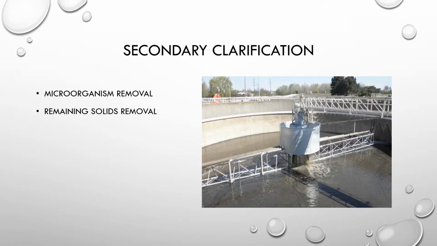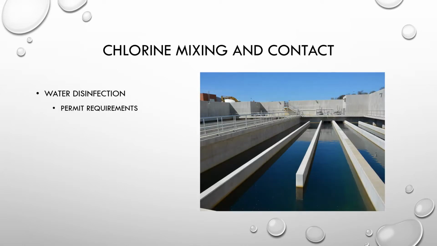Upon completion of cleaning the water, the bacteria that was grown in the aeration basin passes into the secondary clarifier with the water and remaining non-degradable solids. The secondary clarifier is like a coffee filter. It allows water to pass through while capturing the remaining solids and sludge that is produced. As the solids are removed, the water in the secondary clarifier moves to the chlorine mixing and contact basin.